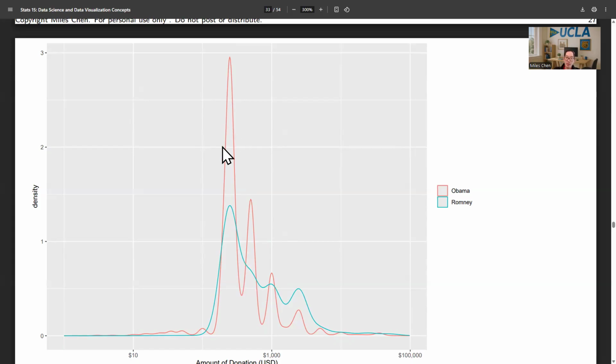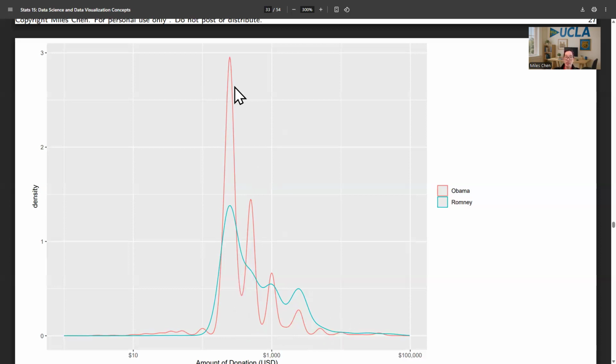And so what we see is that this is around 100, and this is probably around 200, and this would be probably around 500, and this is probably around 1,000. That would be my guess. So we have quite a few donations of around 200 and 500 and around 1,000. Eyeballing it, we have these distinct peaks here. This is probably 2,000, 5,000, 10,000, and then maybe 50,000.